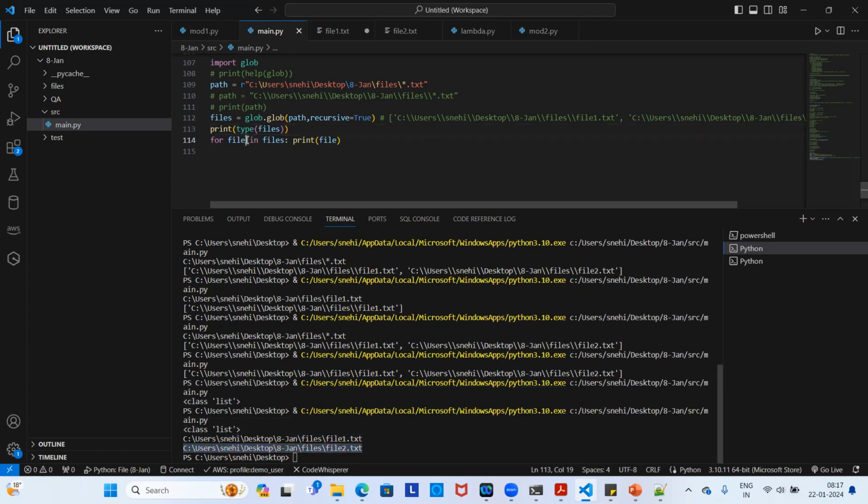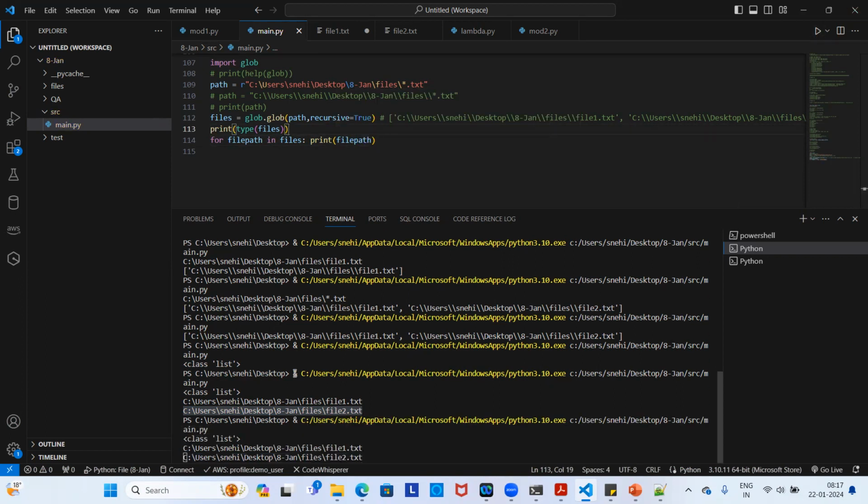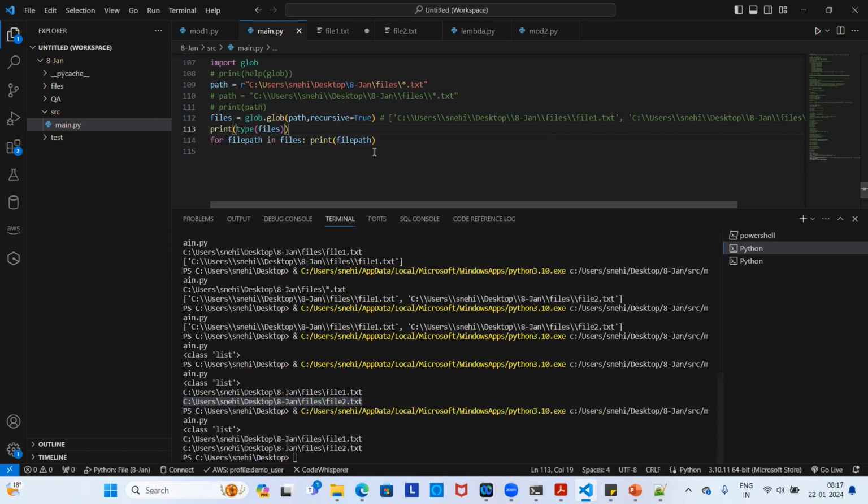To make it make more sense, we can write it as file path, not file. Now we have got file path, so we can do some operations on the corresponding file. We can open it, and after opening it, we can write some contents to the file. Those things we are going to discuss later.